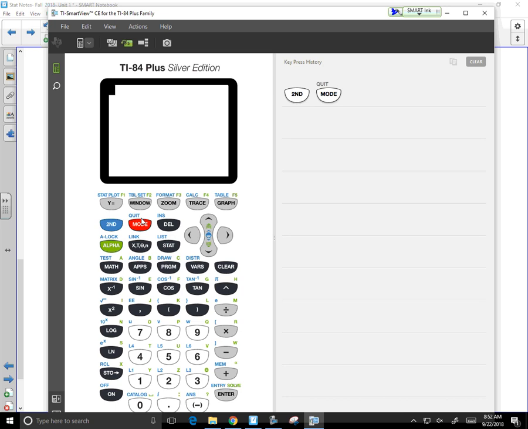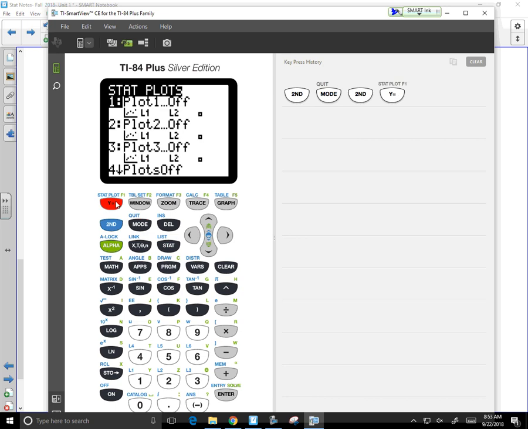Now we want to see a graphical display. Now we're doing this to more or less verify our work, but there are ways in which you could use this technique to actually do the work for you. It'll come up with the values that make essentially your frequency table, and from there you can make your frequency histogram. It's just you have to kind of understand the language of the calculator a little bit in order to really flesh this out. What you're going to do is hit second y equals, and that brings you into stat plots. Second y equals.